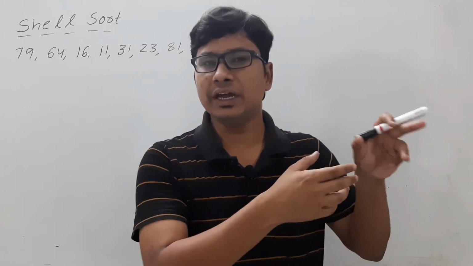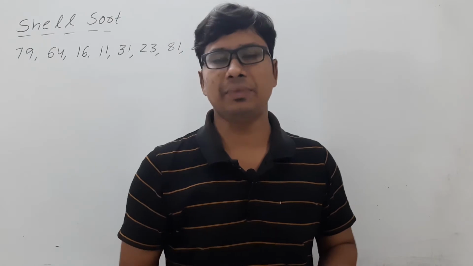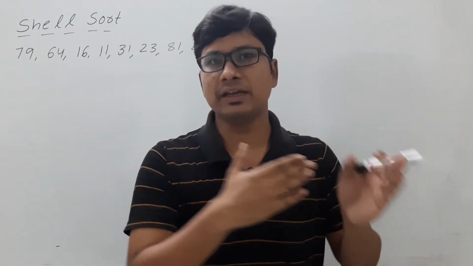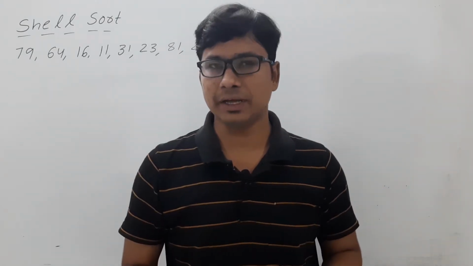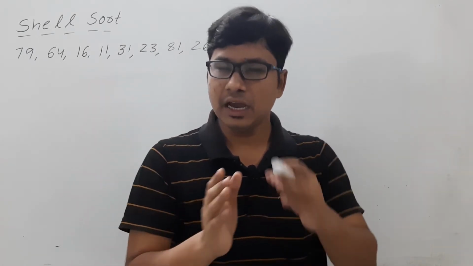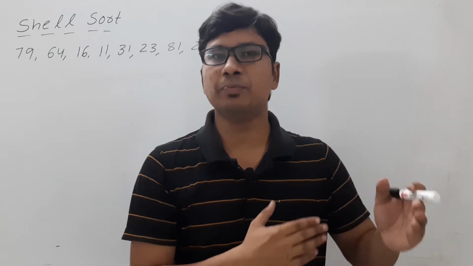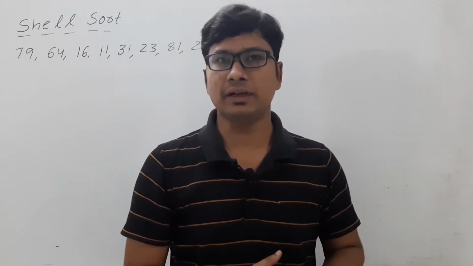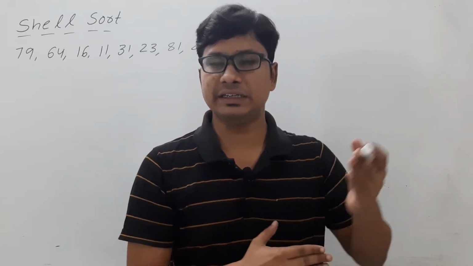The array we have divided into two sub-arrays. One is the sorted sub-array and another one is the unsorted sub-array. In the unsorted subarray, the first element we have taken and we have placed in the appropriate position in the sorted subarray. So that is the process of the insertion sort.